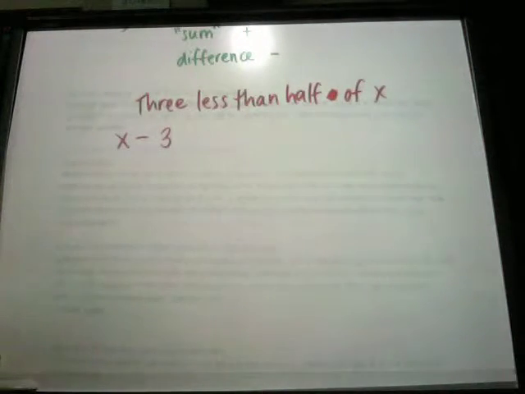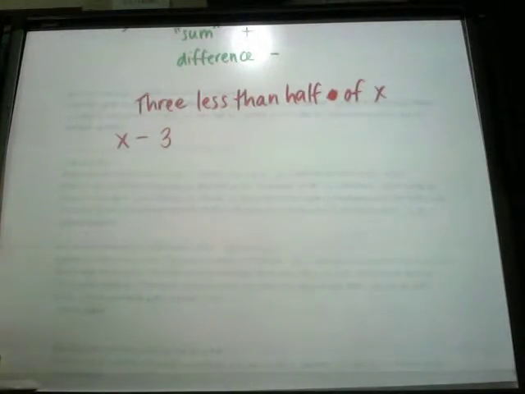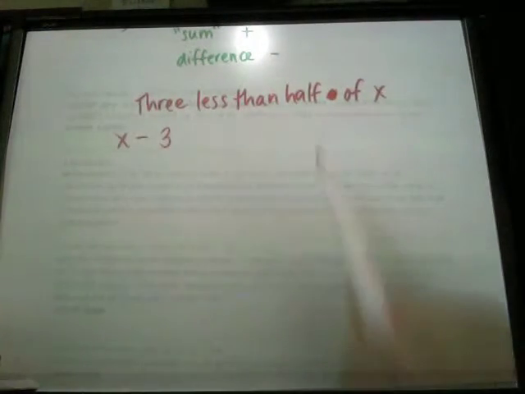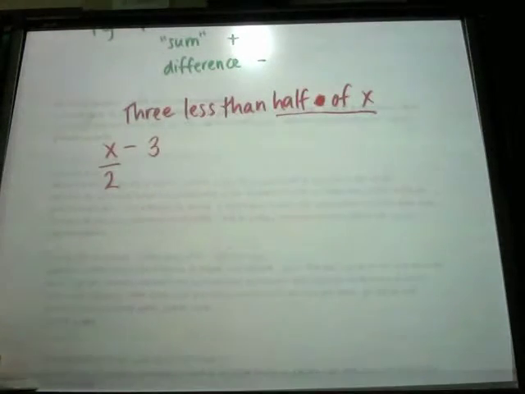If I want to say 3 less than half of x, how would I show half of x? Daniel? 1.5. Oh, not 1.5. No, you could do 0.5. 1.5 would be one and a half, remember, not just a half. So 0.5, you can use a decimal or you can use a fraction. What is going to happen if it's half of x? Diego? X divided by 2 minus 3. Okay, you could do x divided by 2. That would cut x in half. Or, if we want to use Daniel's suggestion of a decimal, we could do 0.5 or 1/2.